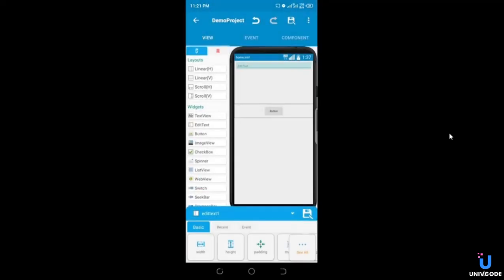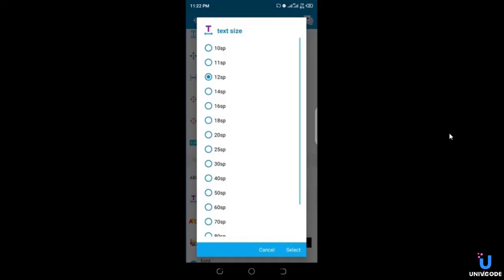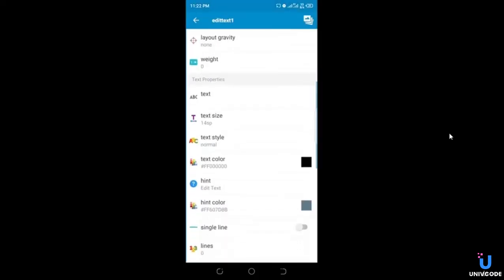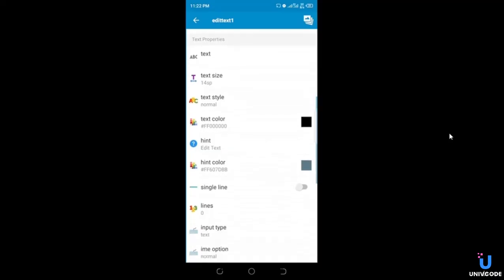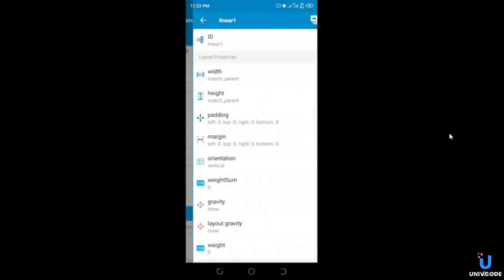So let's give this text the text. So this is very easy. Creating and designing stuff for your Android application using Sketchware is actually very easy.